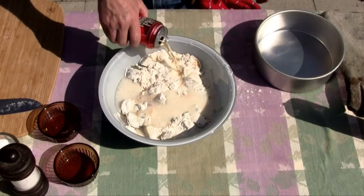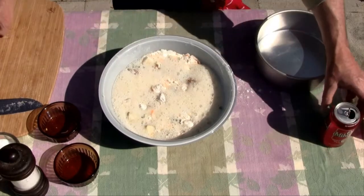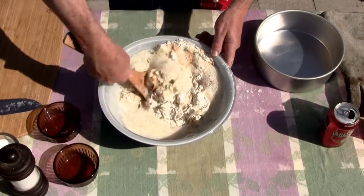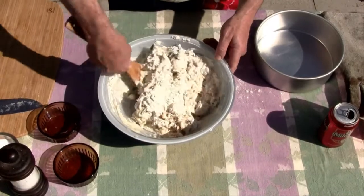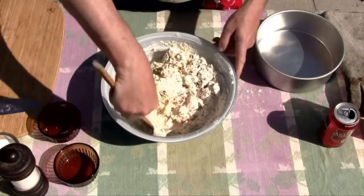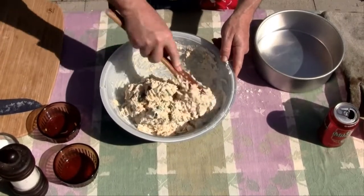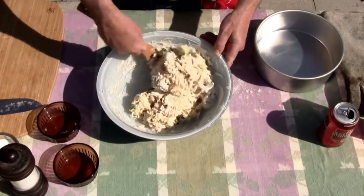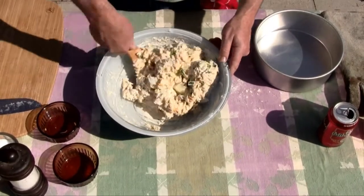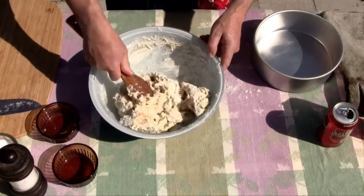So this recipe takes about one can of beer. Give that a good mix. And this should come out to be a really wet version. We may need a little more beer if it doesn't get wet on you. That didn't sound right, did it? Okay, it's looking pretty good.